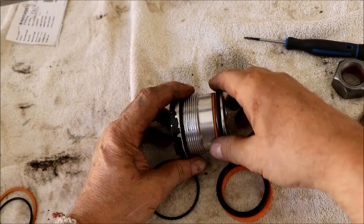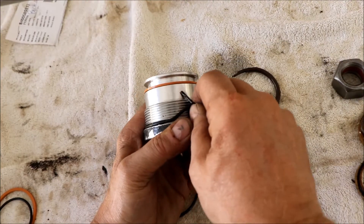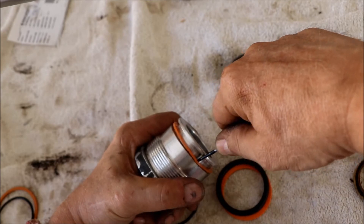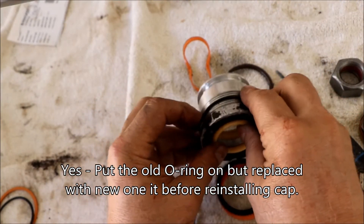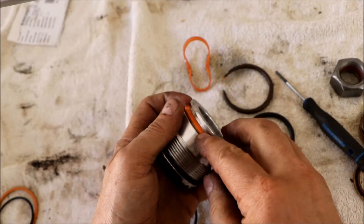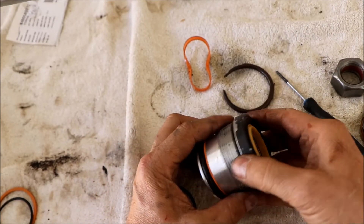The outer seals are pretty simple - you just break them off. This one was already broken. The little o-ring you can just fish off. Then you put them back on in the same order: roll the o-ring right to the back, make sure it goes all the way in, then next goes the spacer. These spacers are not as pliable but they stretch a little bit - be careful you don't over-stretch them. Then the new o-ring goes on and that's all the seals on this portion.